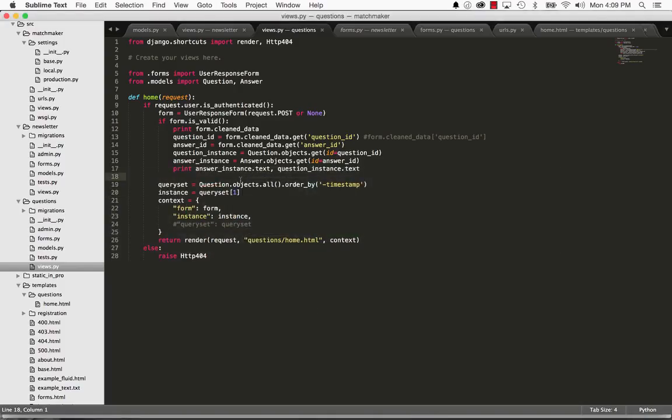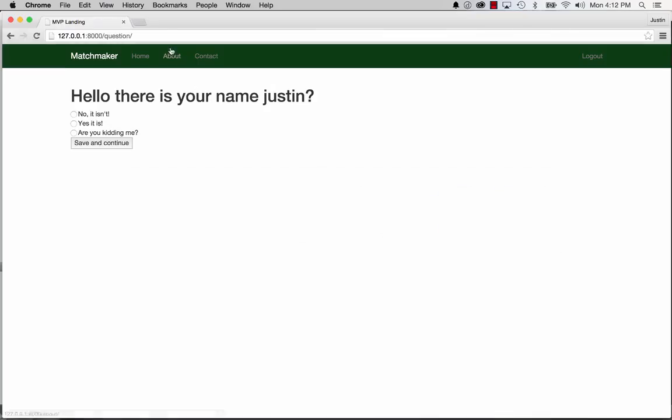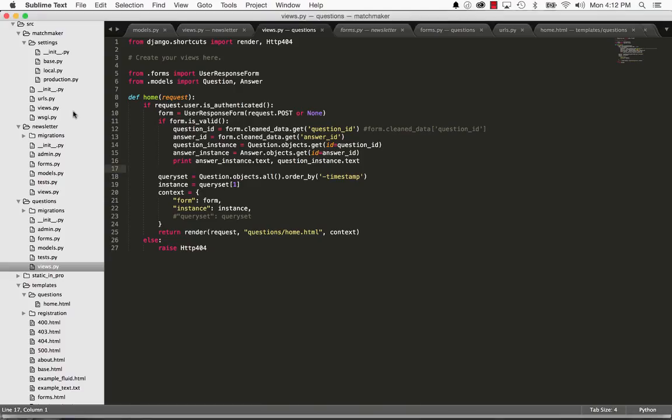So now we have a way to actually get the responses from this form. Luckily, this is actually coming from a user. And now we just have to think about how are we going to save the data or the questions or the actual answer that that user gave and the question associated to that answer. Now that we have that, how are we going to save that into the database? And the reason I say user is because if we look at this could be any user, right? So it's logged in, and the user itself can actually respond to these questions, and then we can use the data that's coming through to actually save it somewhere.